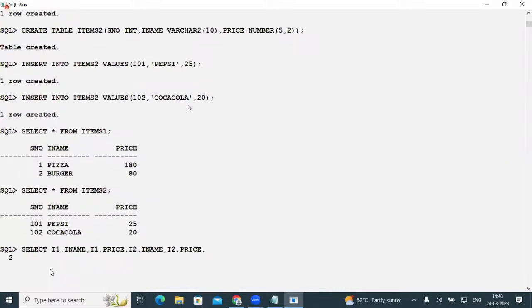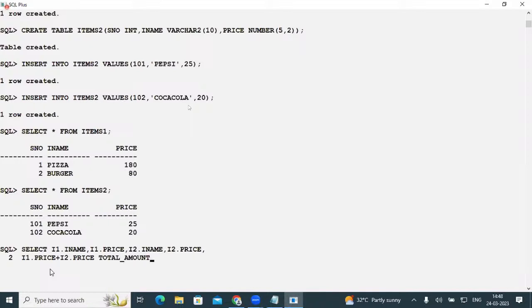Then what I'm saying here: in these two tables, if any combination of products or items is ordered, I want to generate their bill. So how to write the logic? I1 dot price, from the items one table, plus I2 dot price, that I'm showing as a total amount.